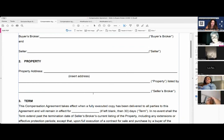Okay. This also can be used if, let's say, the seller listed the property with me and they said 4%, but I'm not willing to give my 4%. But I told Mr. Seller, hey, if I charge 4%, if another brokerage brings the buyer, you're going to have to pay that brokerage if you want to sell your house. Are you willing to pay that brokerage if they bring a buyer for this property? Because I'm not willing to share my 4%. Or let's say they agree to only pay you 3%, right? I'll pay you 3%. If another brokerage decides to bring me the buyer, then I'll make a decision then if I want to pay them commission. So this could be for that situation as well. Okay.